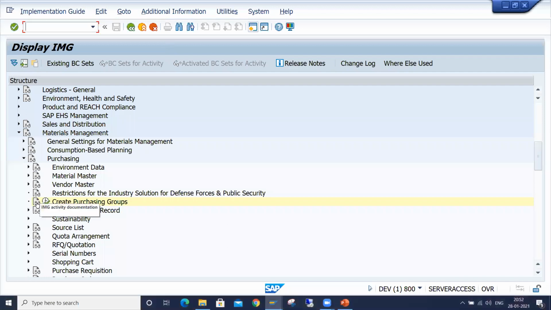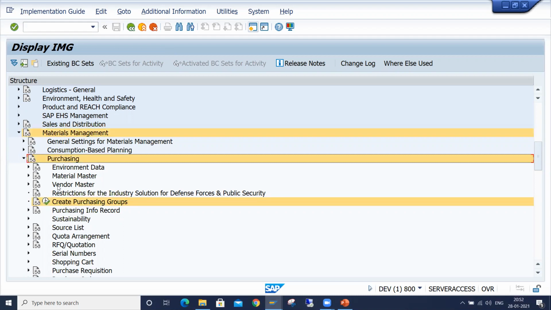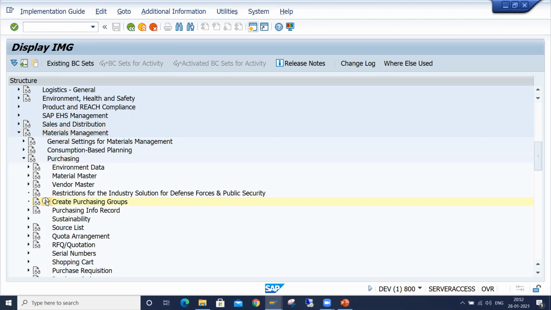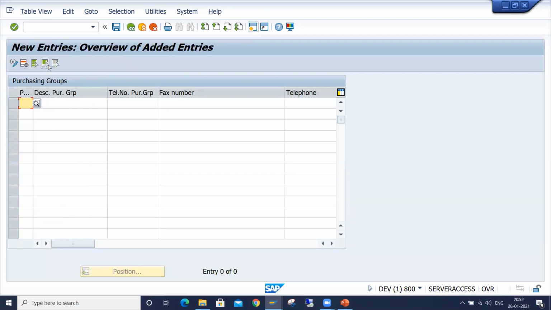Always you can refer to this documentation. Click on New Entries. Give the 3-character code.